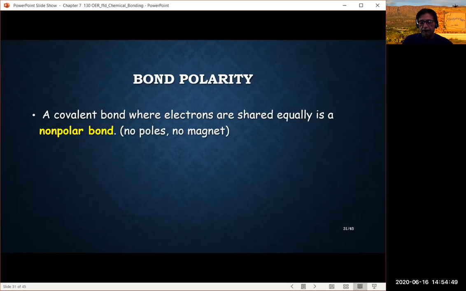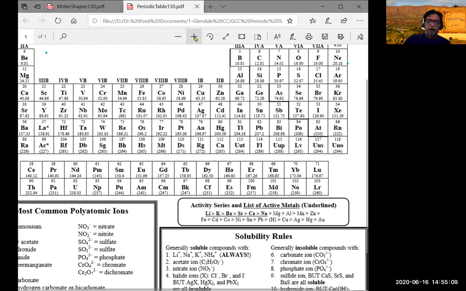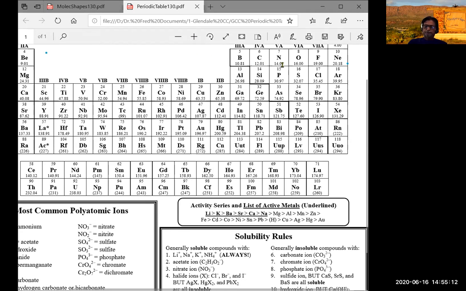And recall that fluorine is the most electronegative element. So that's your reference point. If we want to compare the electronegativity of two elements that are bonded together, like carbon and nitrogen, and you want to say which is more electronegative, we simply find its position relative to fluorine. In this case, nitrogen is closer to fluorine, so nitrogen has a higher electronegativity.